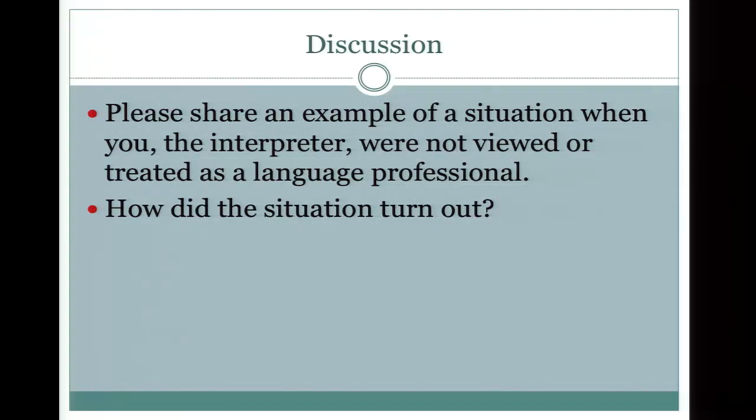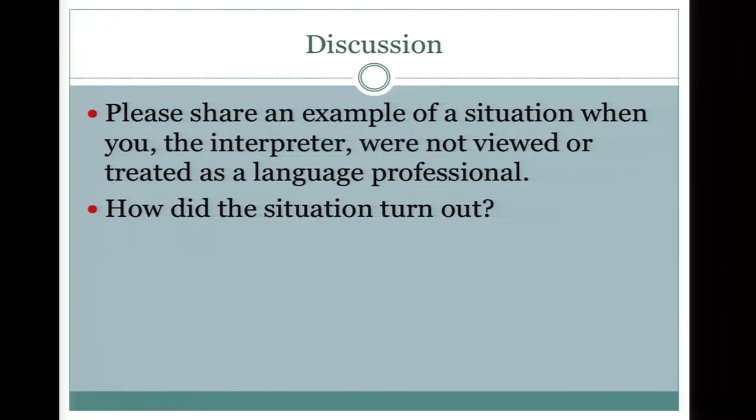And eventually I started bringing my medical dictionary and showing her, look, it says that it's this way. And she stopped. Good. So what she said was she had a very similar experience with a doctor who didn't speak Spanish very well. People tend to overestimate their language skills, right? I'm sure you see this every day. Like he said, oh, I took French in high school. No, don't practice on people. I don't want someone practicing on me. So by bringing the medical dictionary and showing this is what the word actually is, that was a great strategy to get that person to stop doing that. Yes? And then I'll come back.